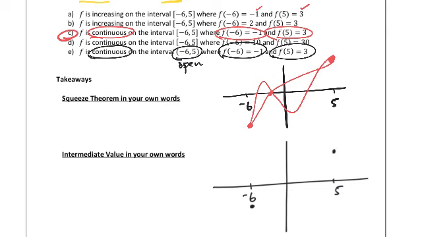So all that's great, but if it is continuous just on the open interval, then the function could in fact be just something like that, right? So in other words, the function that I drew is continuous on the open interval from -6 to 5. It meets the condition that f of -6 is -1 and f of 5 is 3, right? However, notice that I never crossed the x-axis, so there was no x-intercept. So we have to be careful for IVT. The interval has to be a closed interval.